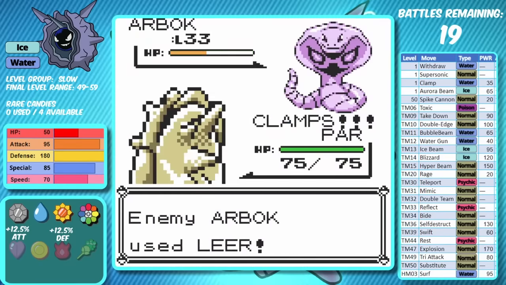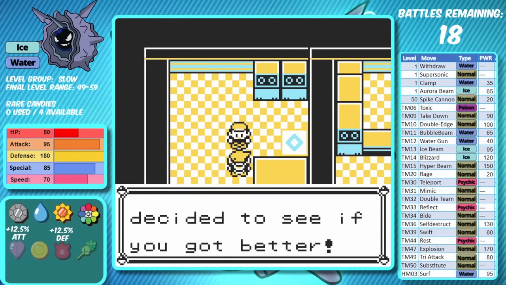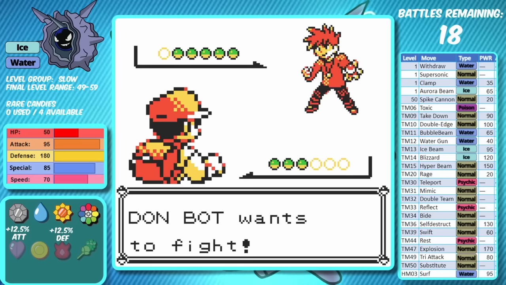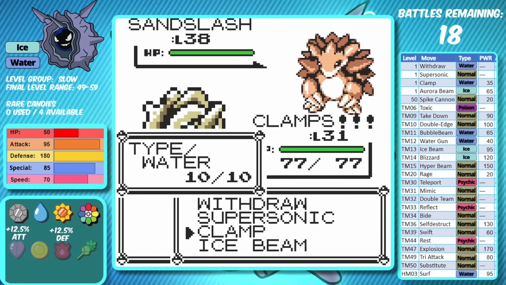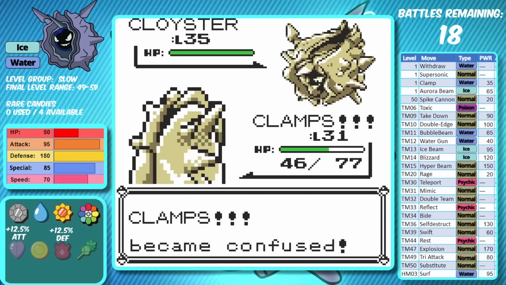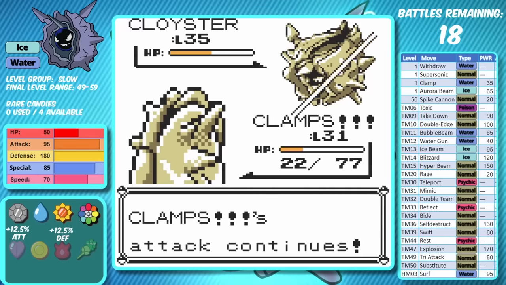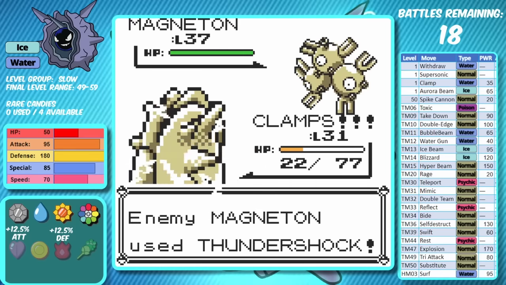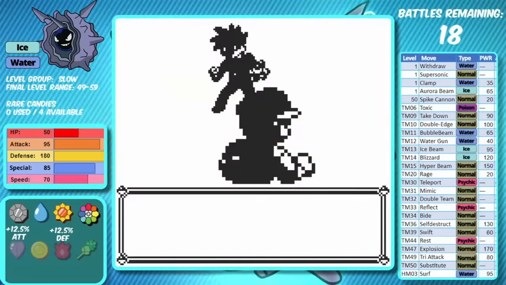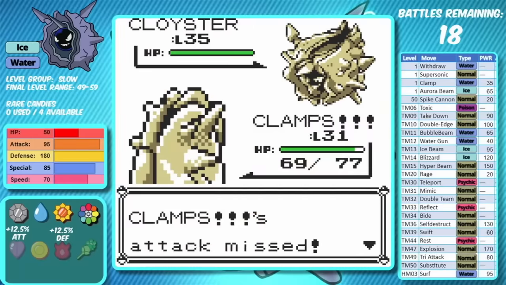Like, we haven't had any trouble so far, so why should we avoid him? So here, let's try this one. Getting into the Rival 5 fight, the first Pokemon is Sandslash, which Clamp is no problem, we just take it out. Now, his Cloyster is a higher level, and uses Supersonic, which does present a little bit of an issue, given that we can hit ourselves in confusion, but we can clamp this one down. Now, Magneton one hits us. It outspeeds, and there's nothing that we can really do about that situation.